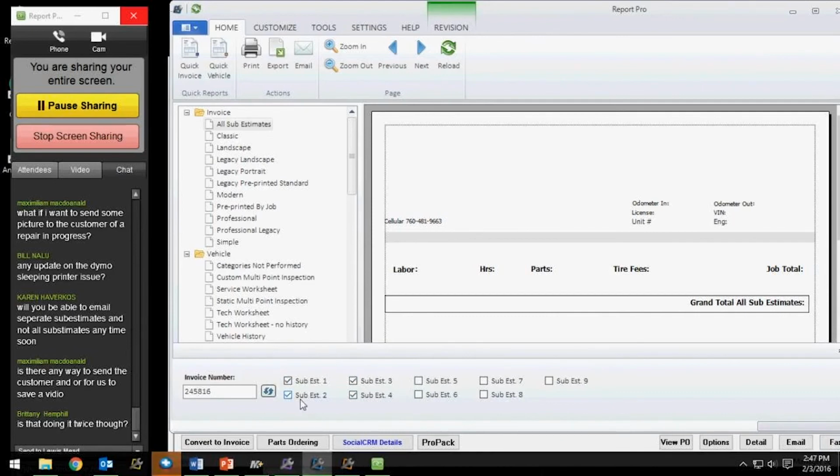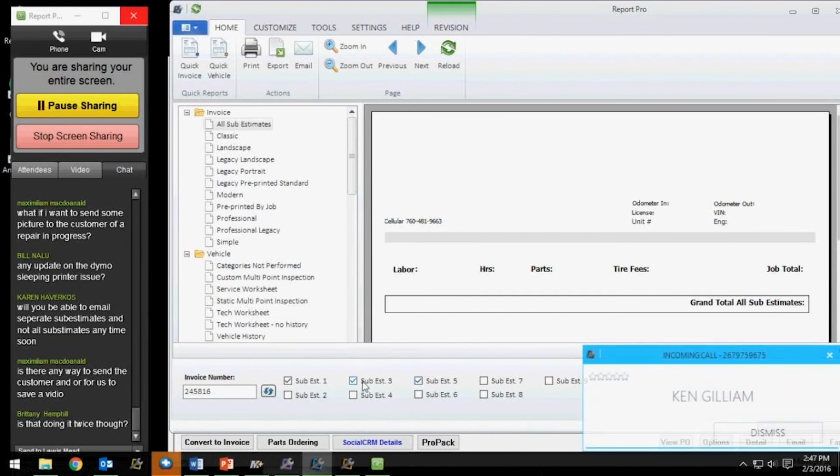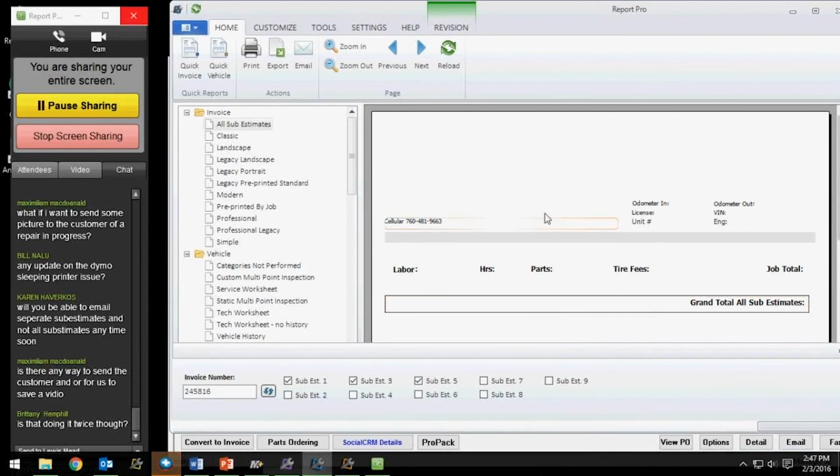Currently, it defaults to the first four, but let's say you had 3 or 4 or 5 or 6 or 7 sub-estimates built in there, and you only want to show certain ones to your customer or email. You can select the ones that you wish to send, refresh, and then send those on their way.